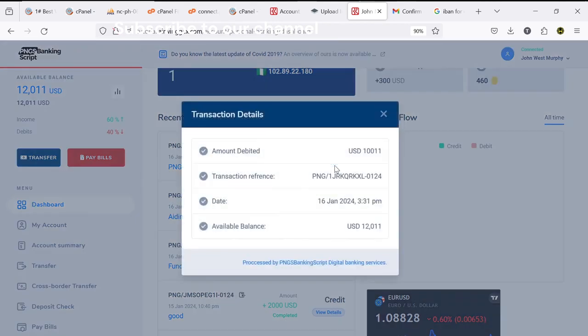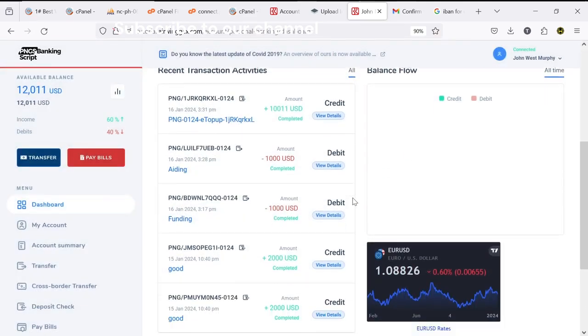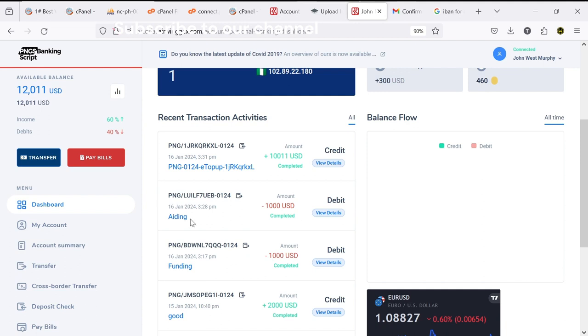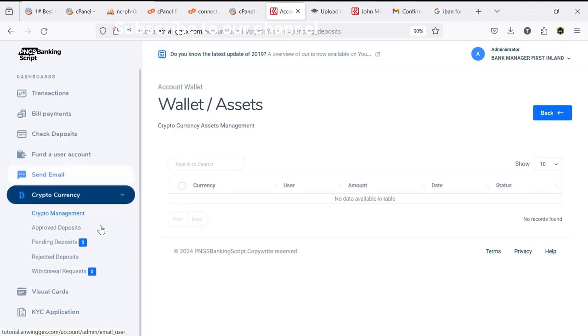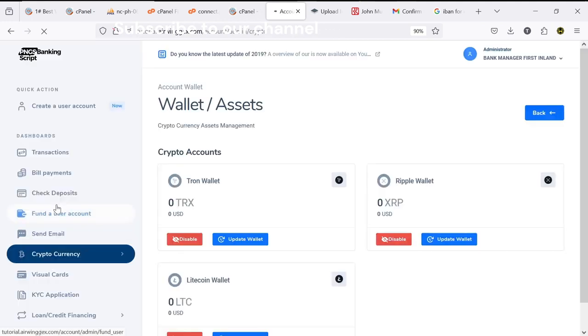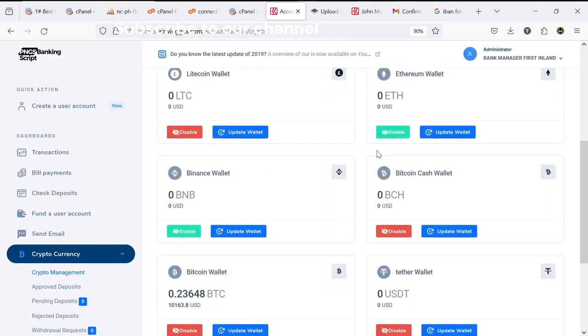If you view the transaction, as you can see, it was done in BTC, right? So this is pretty much what we can do. If you also want to change the crypto, let's go to the admin and assume you want to manage your crypto. You click on manage crypto. Under manage crypto, this is where you insert everything about your crypto.